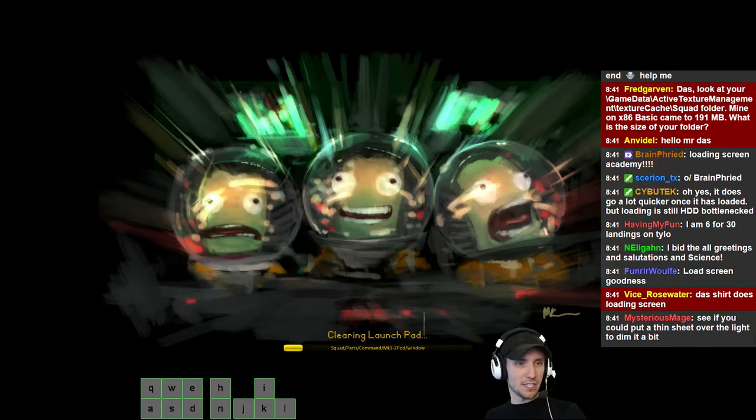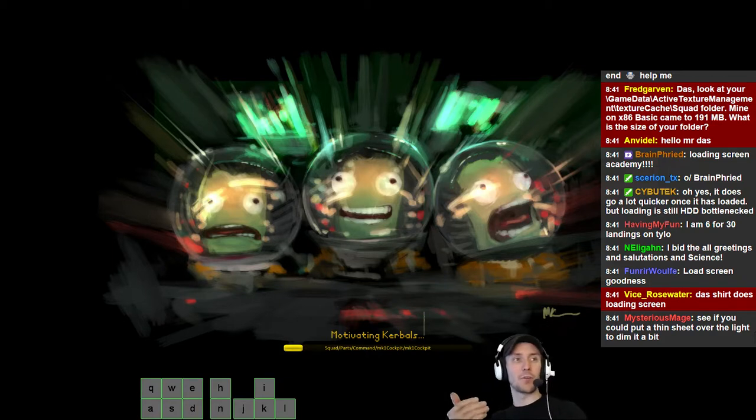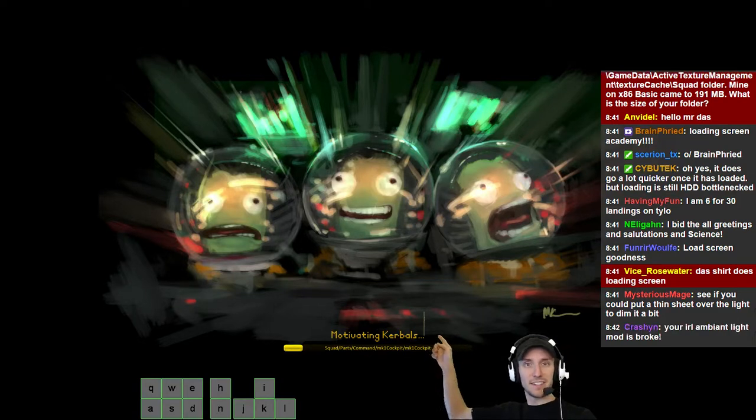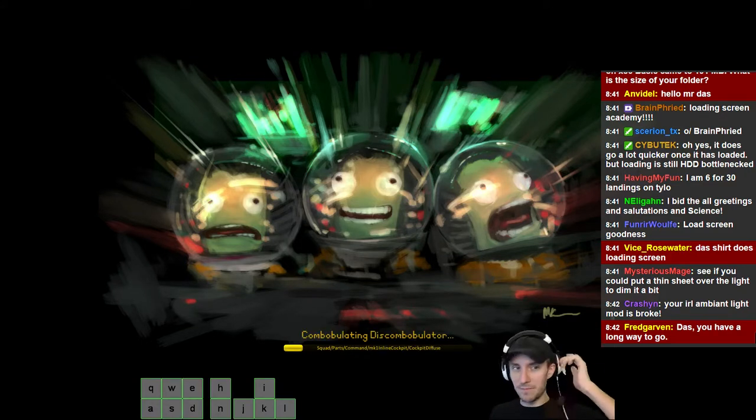Why wouldn't I just put a less bright light in? I think that's what I need to do. This is like a 75-watt light because it's bouncing off the wall. But the new camera, whoa, I moved the camera a little bit. Look, you see the little sliver of green screen over there? I totally moved the camera just a little bit. Let me fix it. There we go. All right.